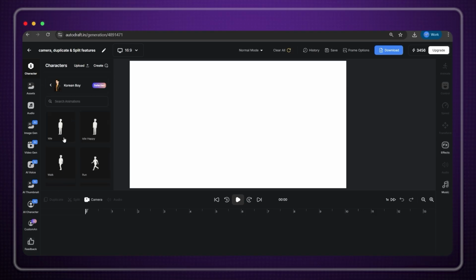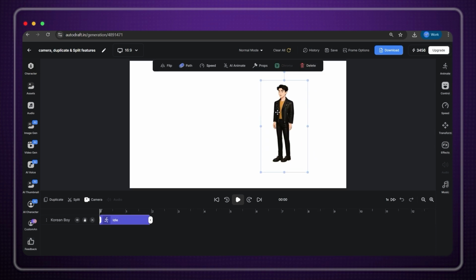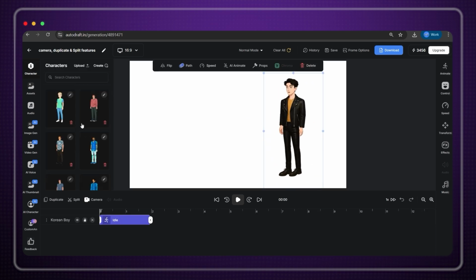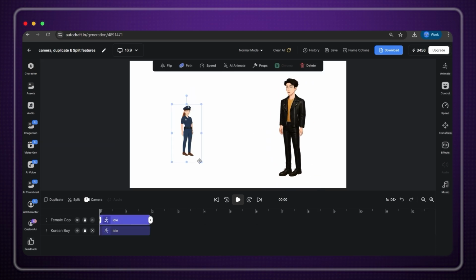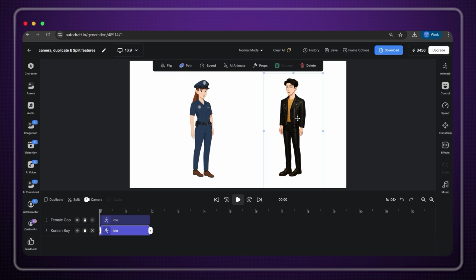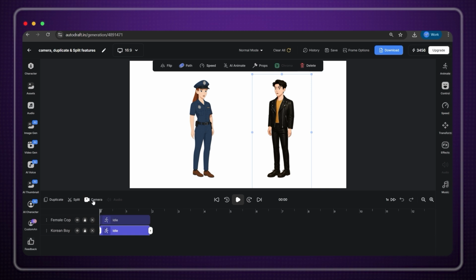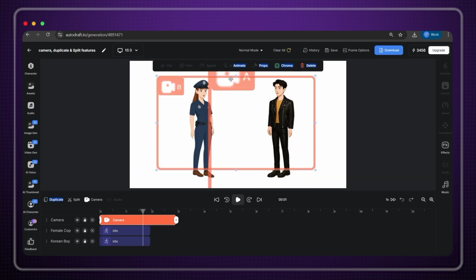Now we'll see all the timeline-related features where we have camera, layer duplicates, and split options. For example, if you are creating a conversation scene between two people, then the camera will start rolling from far, and then close in on each of these characters. For this particular scene, let me set up a camera. Once clicked, you will see point A and point B of the camera. Set it up like I am doing, and the magic.